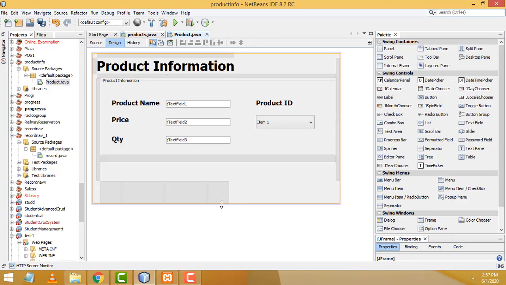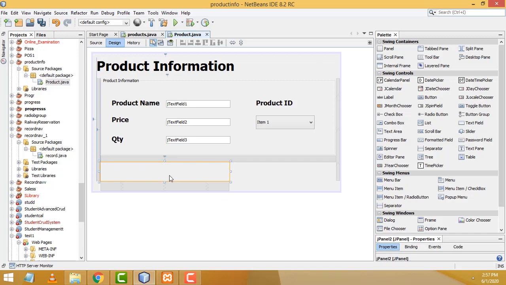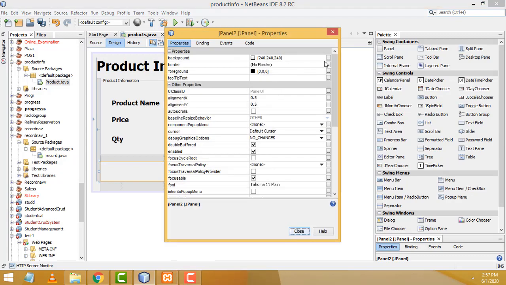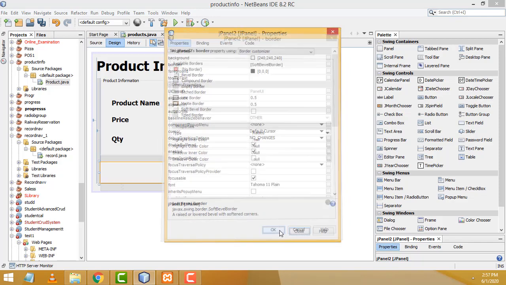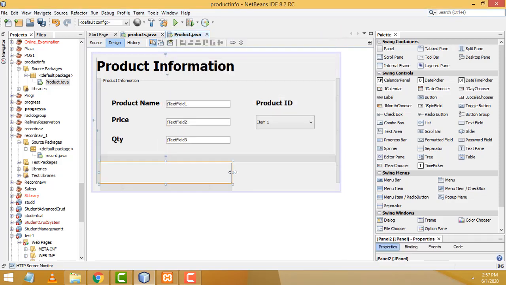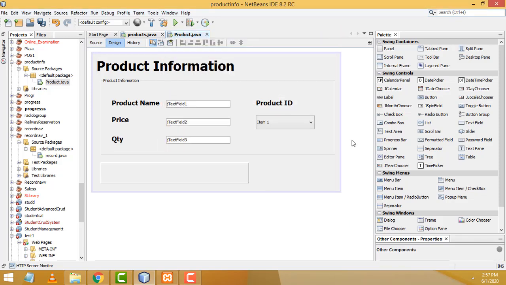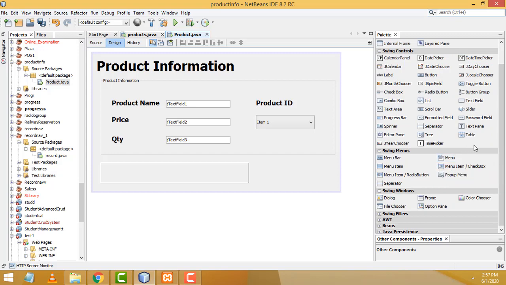To add the buttons, click on this panel, right click, properties, border, we have to set this one. Just add the buttons right here. So first we have to drag the button, so drag the button here.